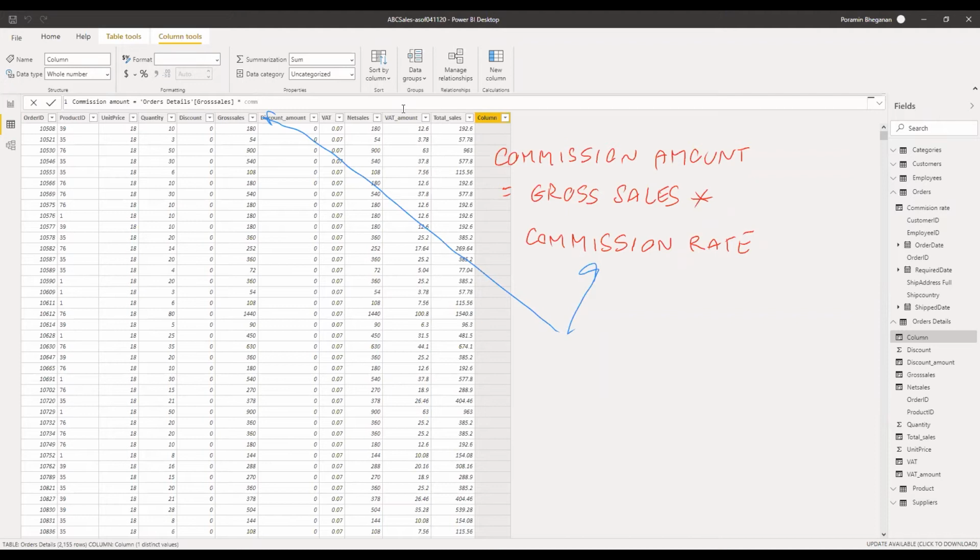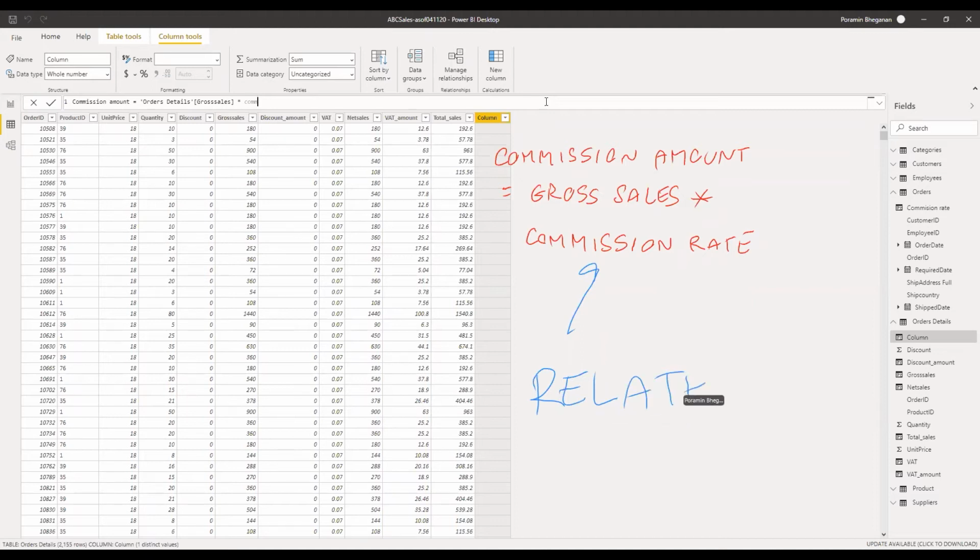So when you would like to refer to a column from another table, the thing that you have to do is use a function in Power BI. The function that we have to use here is called RELATED.